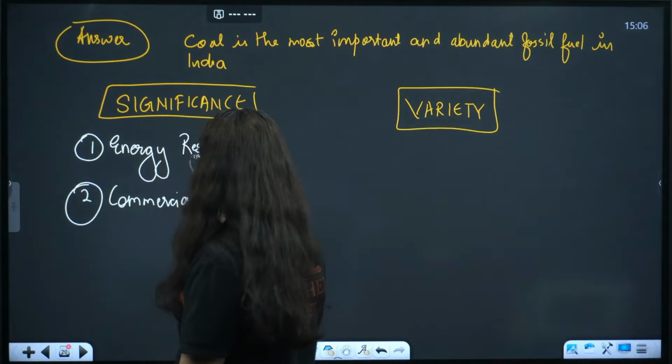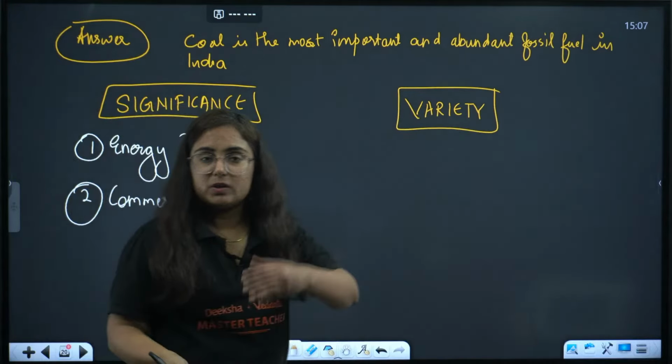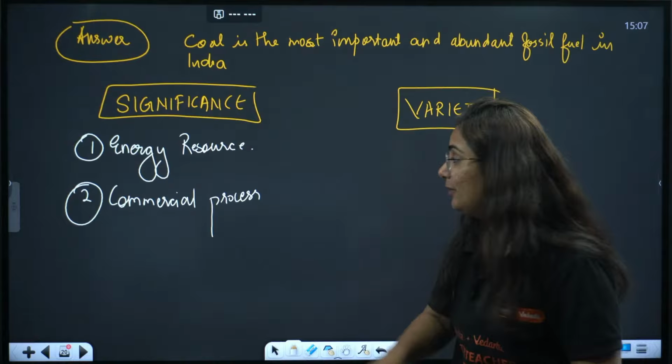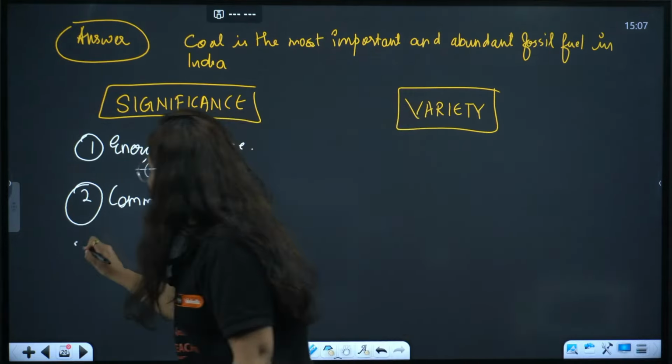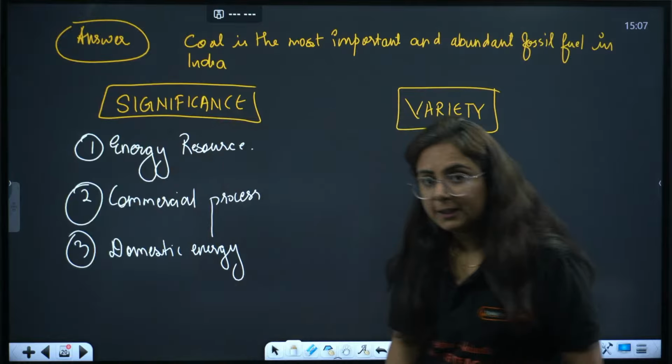If I talk about industries, they are dependent for electricity on coal. If I talk about the trains we used earlier, it was not the electricity which is today, rather coal used to be it. Have you guys seen the film Border and many more such things where train operation is shown? So British started it with steam engine and that was created with the help of coal. So commercial energy requirement is also fulfilled by it. Other than that, the domestic energy requirement is also fulfilled by coal.